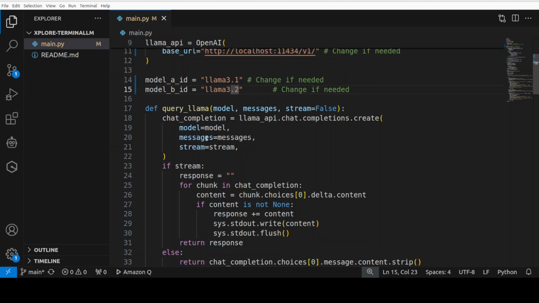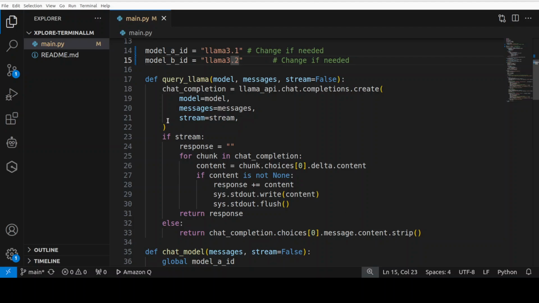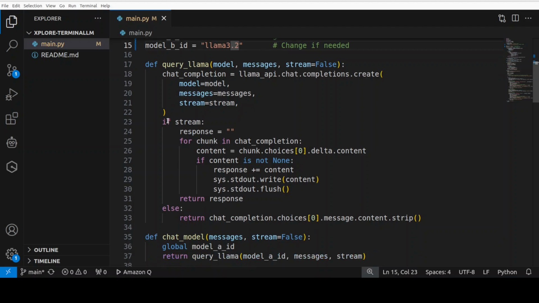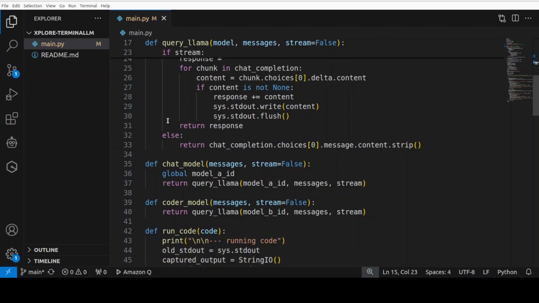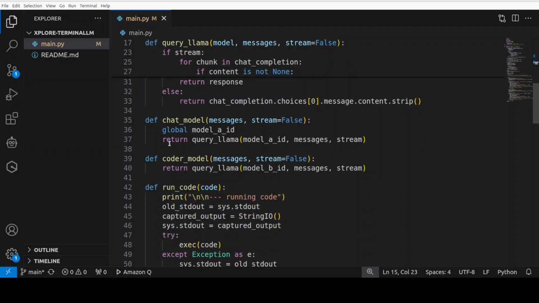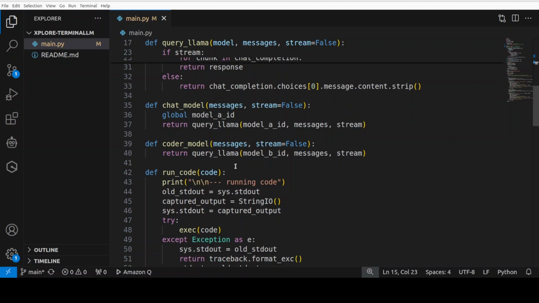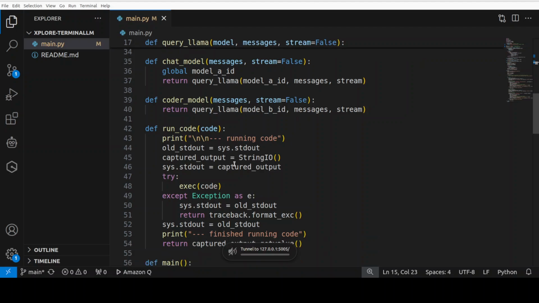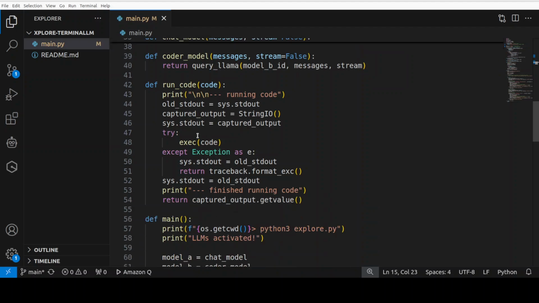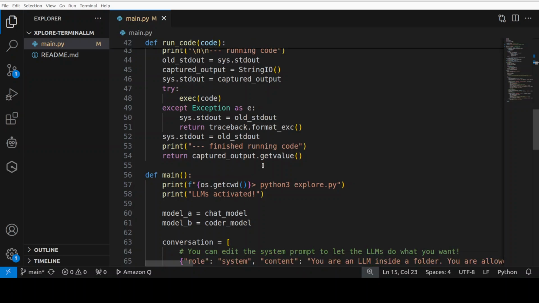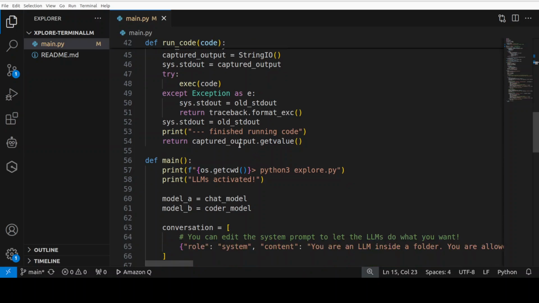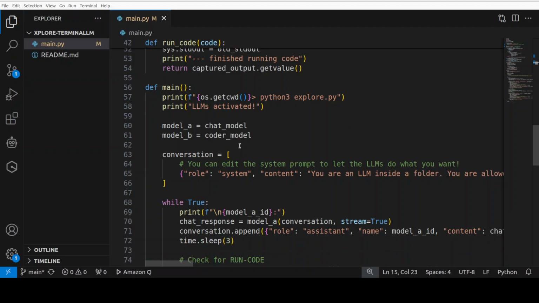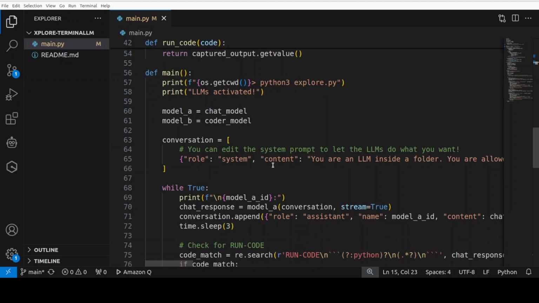Once you do that, this is where the query llama function, which is just going into the loop, is doing the chat completion with the model. And then this is a chat model where it is running the coder model. We are just assigning it a few of the roles. You can change them if you like. And this is where the code is being run in this loop, in, of course, a proper try except block. This is the main function which is calling them. And then this is where you can edit the prompt.